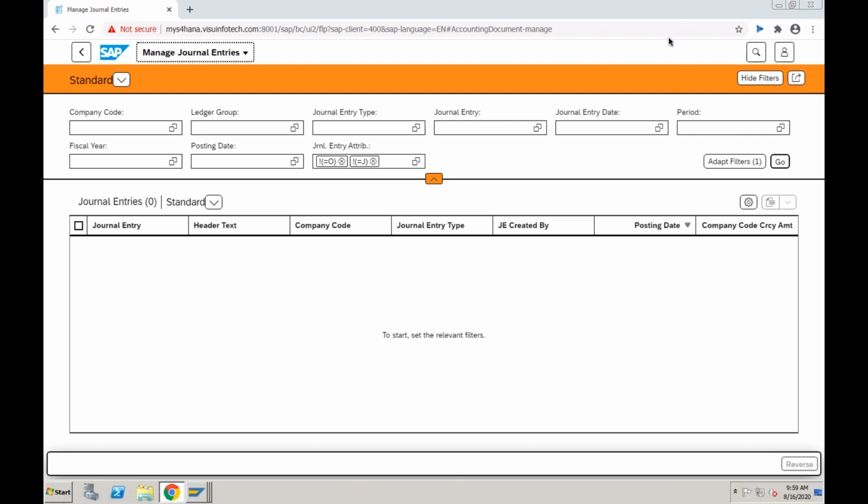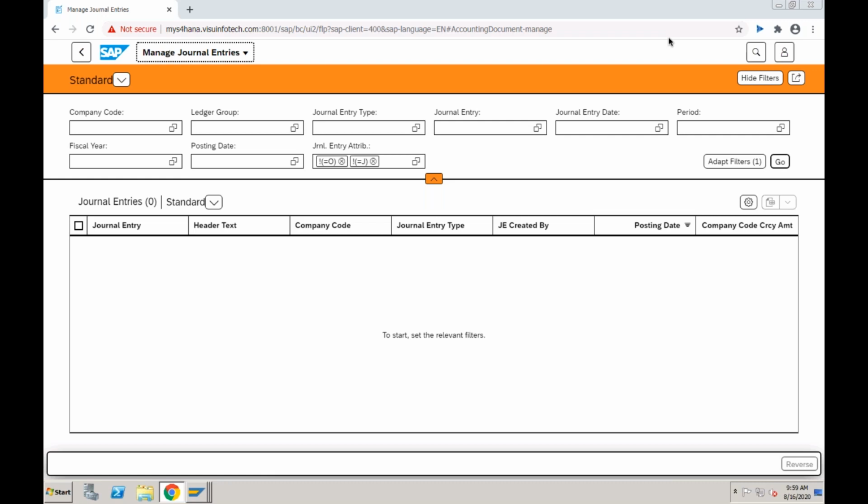Yeah, what about reports? Customers require a lot of custom reports for their purpose. Can we get that from Fiori? You see, one is a standard report, the second is a custom report. Okay, so what is a standard report? Standard reports are those reports which are already pre-delivered by SAP.